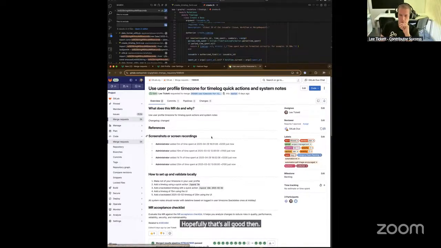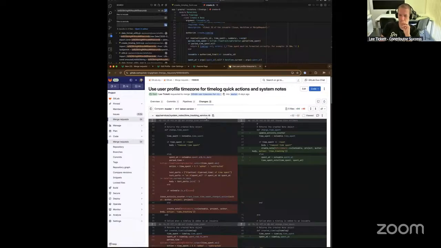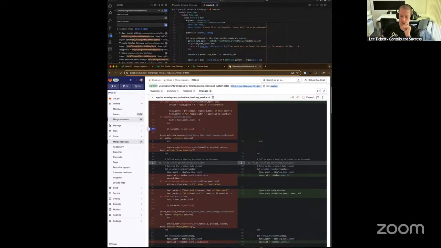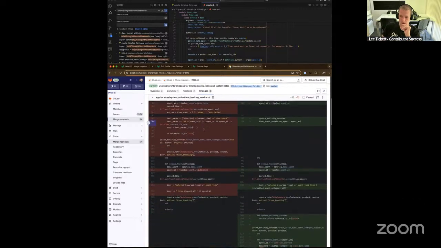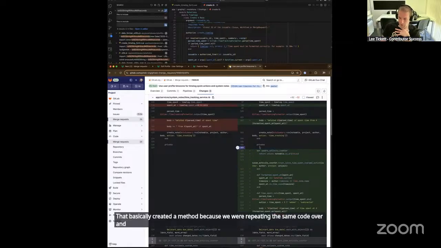So let's just remember what the changes were. I basically created a method because we were repeating the same code over and over. So I created a wrapper for that.